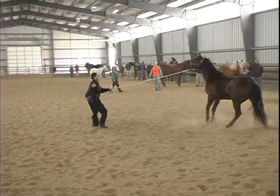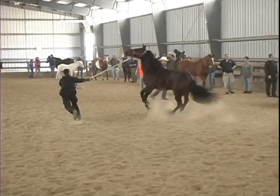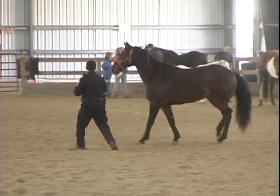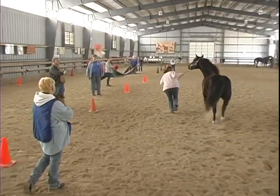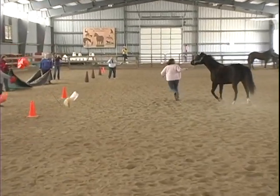We point that out to our students also because I'm often asked the question, we have a 1,500 pound animal, what could it possibly be afraid of? Well, horses through 60 million years of evolution have learned that just about anything wants to eat them. So they've lived their life constantly looking over their shoulder, and that's why that bag that suddenly appears out of nowhere is a threat to them.